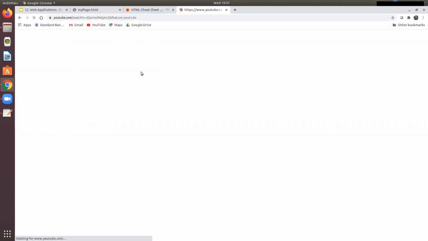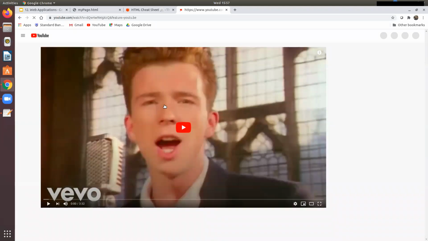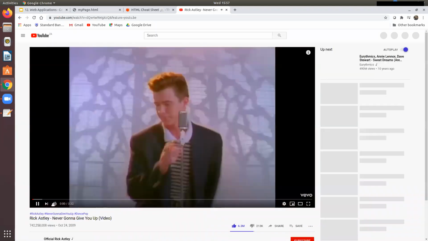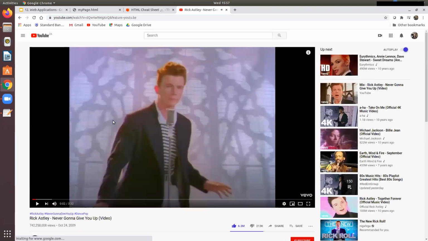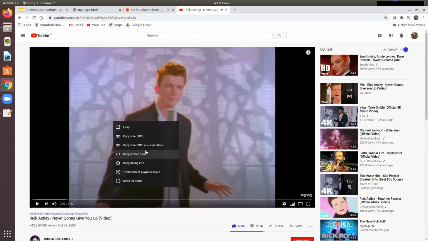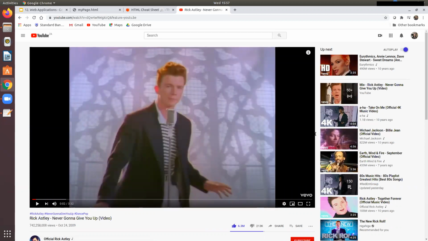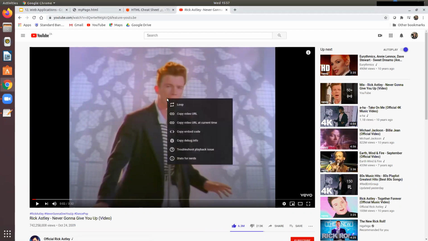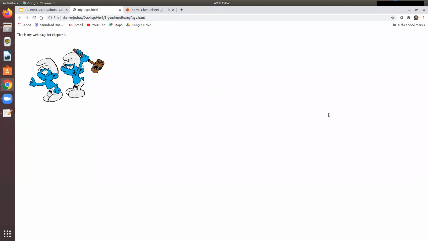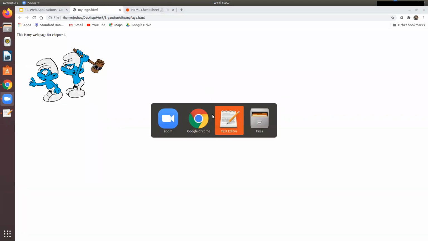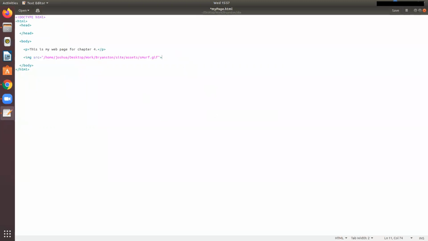So I'm just going to go ahead and open up Rick Astley's Never Gonna Give You Up quick. Okay, I'm going to copy the embed code. So what will this give me? I'm going to paste it in chat there. That's what it gives me, guys. When I right click on a YouTube video and I click copy embed code, that's what it gives me. One of you guys try just pasting this into your HTML documents. Okay, so I'm just going to go ahead and do that right now.